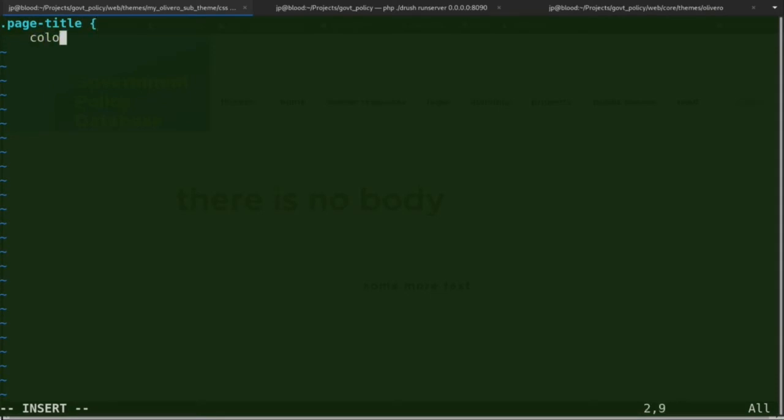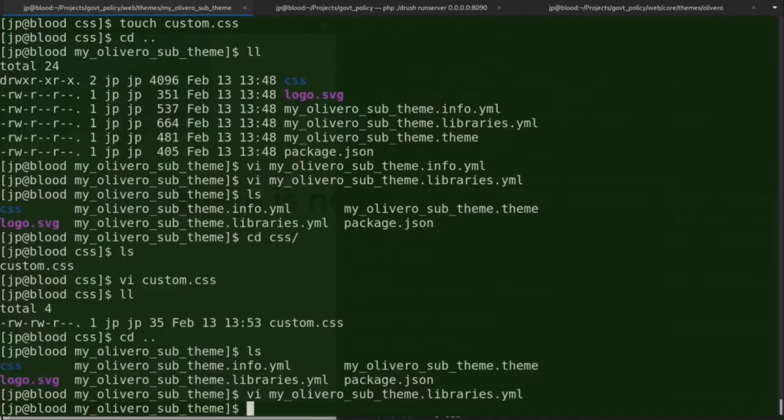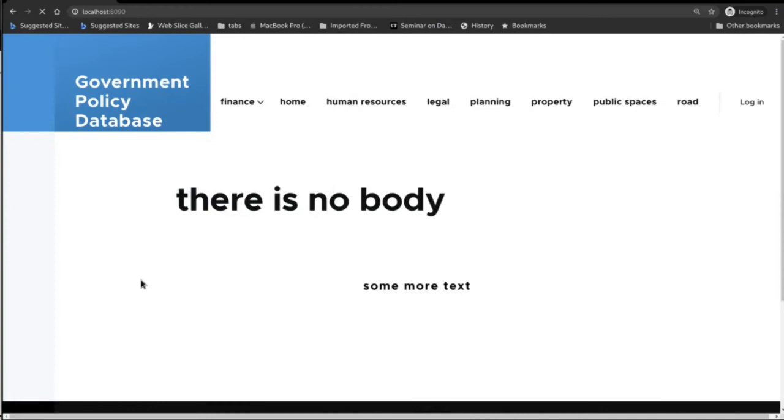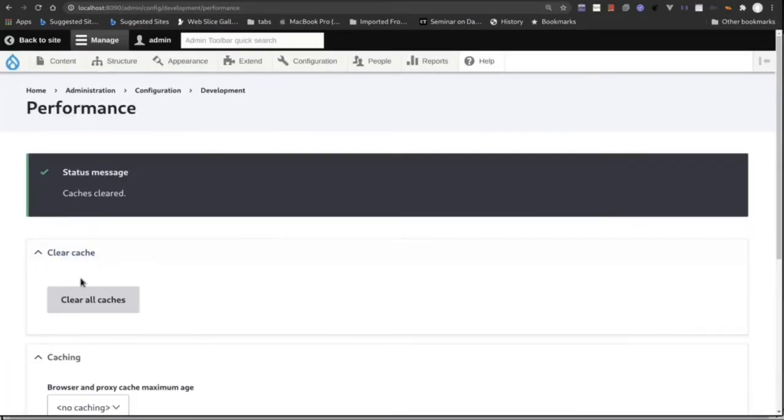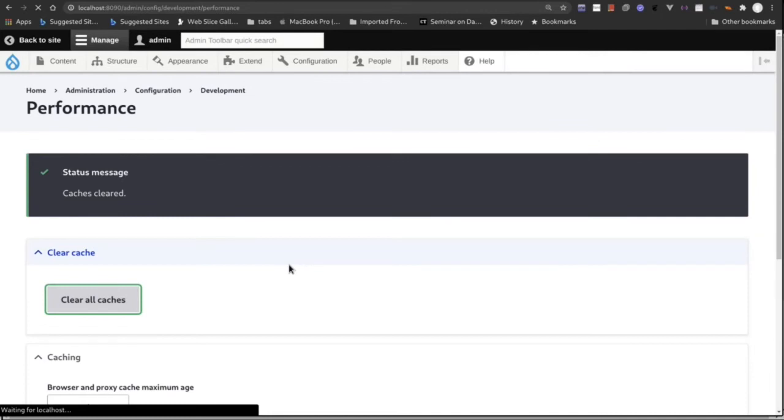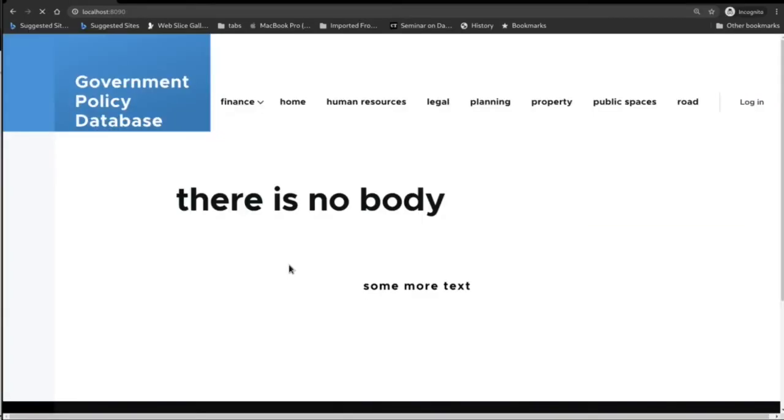So all I'm doing here is using DevTools to inspect and find the exact class that represents the page title. Then I'm confirming in my mind that I've targeted the right class, saving it, and hitting the refresh key. My hope is that it'll immediately go to the color that it should.